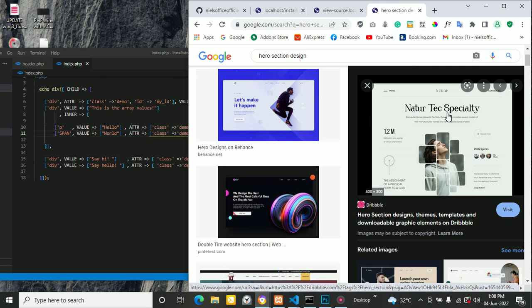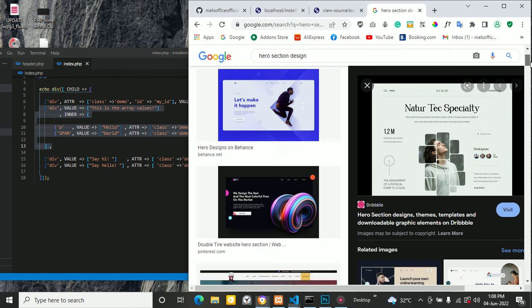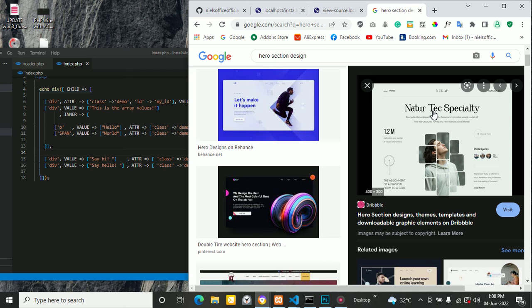As you can see, this here is the value of this layer, while this column one, column two, and the image, the third column, whatever is here, is inner.